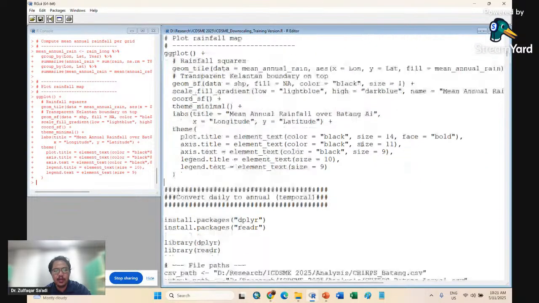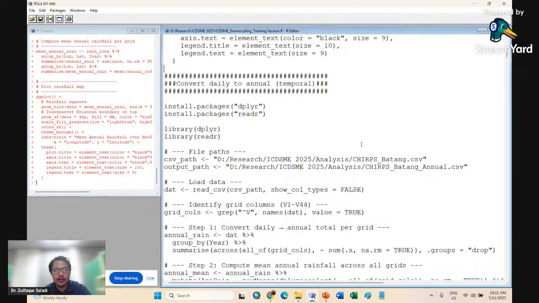Next, we convert that daily data just now to annual data because we want to do plotting for annual rainfall, so that we can see the pattern for annual rainfall. Annual rainfall is easy for us to see the pattern in terms of climate compared to daily. Daily will be very messy, right? So we aggregate that to either monthly or annual, and then we can easily see the natural pattern of climate in our study area. So in this case, we convert daily data to annual first.